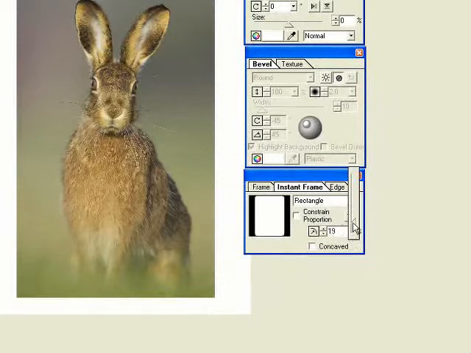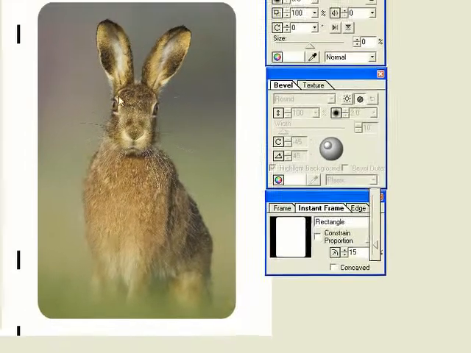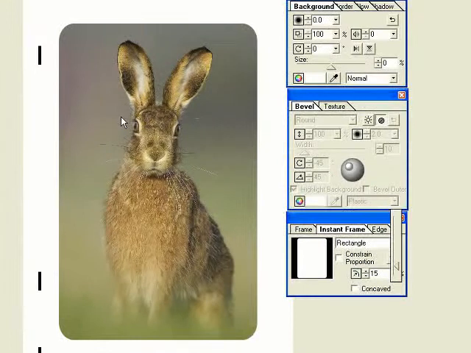Let me just click and drag the slider, and you can soften the edges, as you can see there, which is actually quite nice. So a little bit of a hint there, and it's updating in real time, so you're getting a preview of your frame, which you should be able to see okay in my little video window. Right, what else can we do to that to make it a bit more interesting?